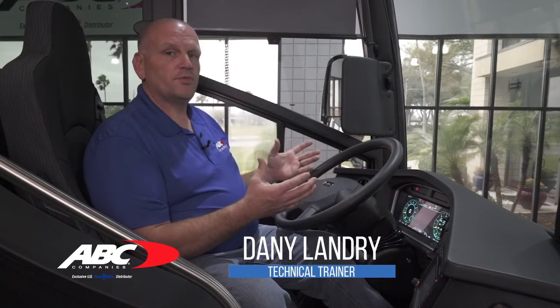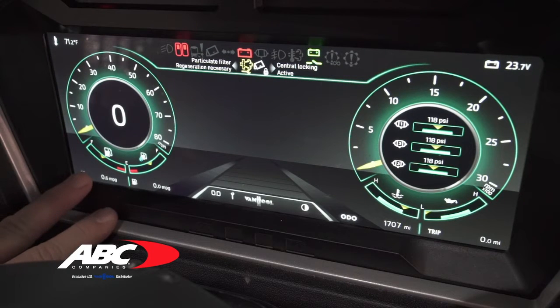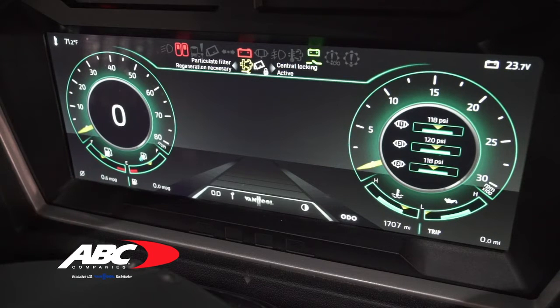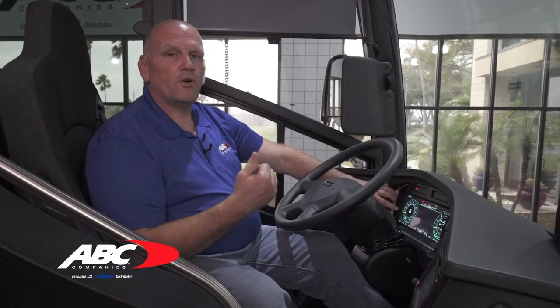The biggest thing you're going to notice on the digital dash is that all of our gauges are now digital — there's none of the analog that we had with the DMOX. The first gauge to your left is your speedometer. Right below the speedometer is your fuel gauge. There is a small arrow at the top that registers how much fuel is in the tank, and we're going to use that for all your metering.